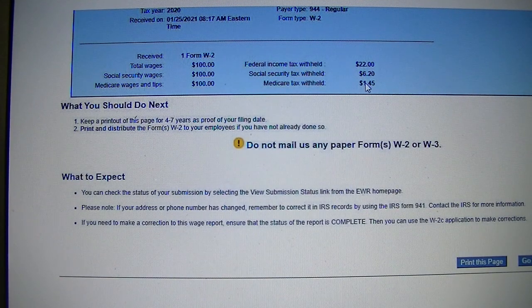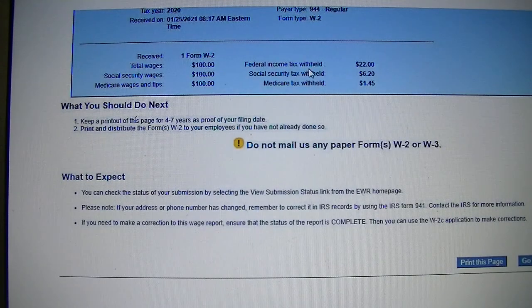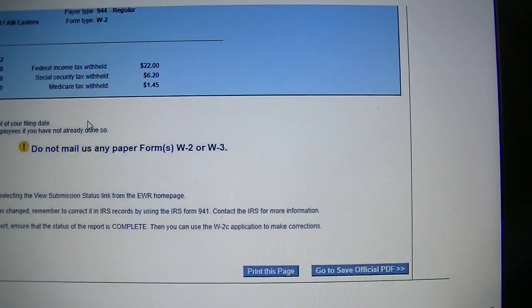So that's the confirmation receipt that you need to print and keep for up to 7 years as proof of filing, and it gives you the option to print this page or to go to save official PDF.